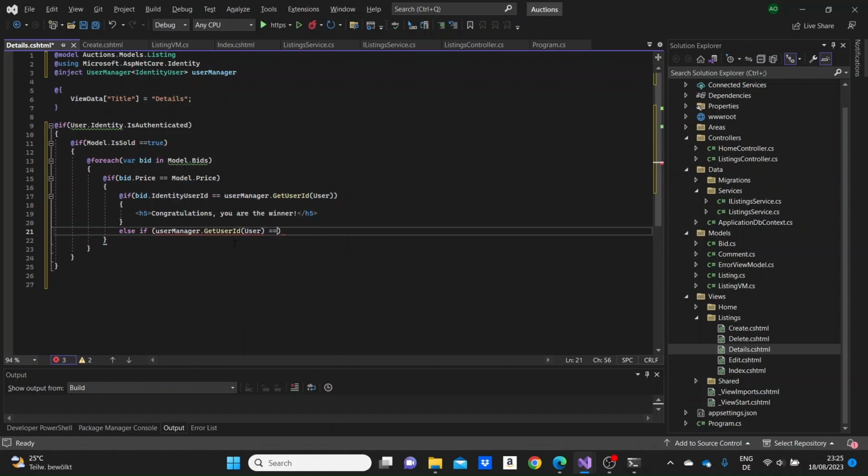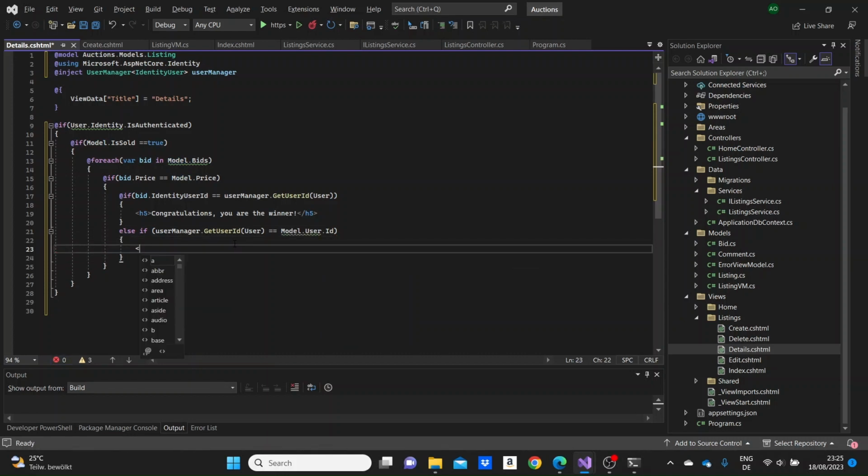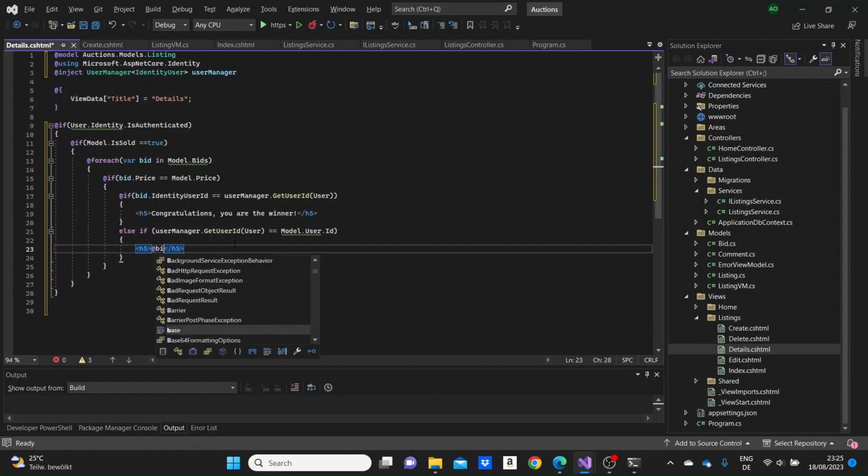So if the currently logged in user is the model.identity.user.id, so if the user has created the listing itself, it will tell the user the name of the person who won the bidding.